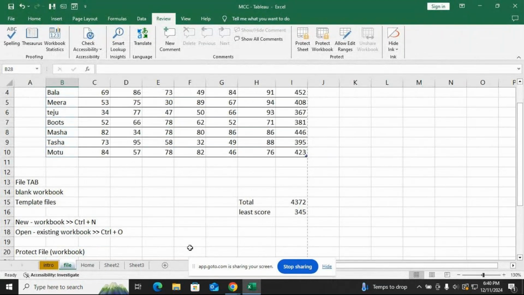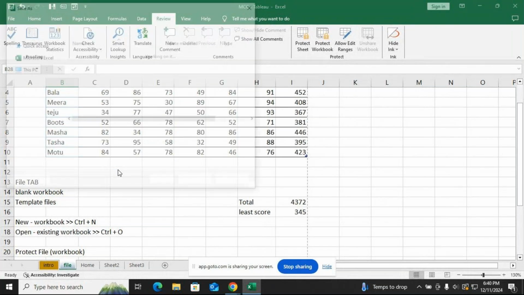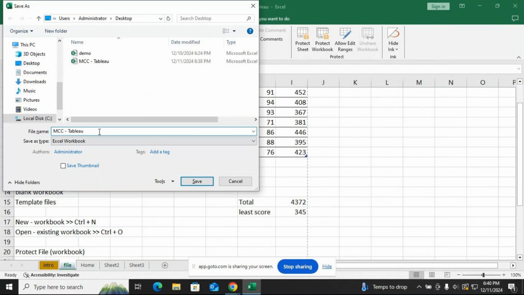F12 is a shortcut key for save as. You can save the file with any other name. Suppose I want to take a sample file here, I want to save this file on the desktop itself with a different name, but as an Excel file itself, yes, I can.